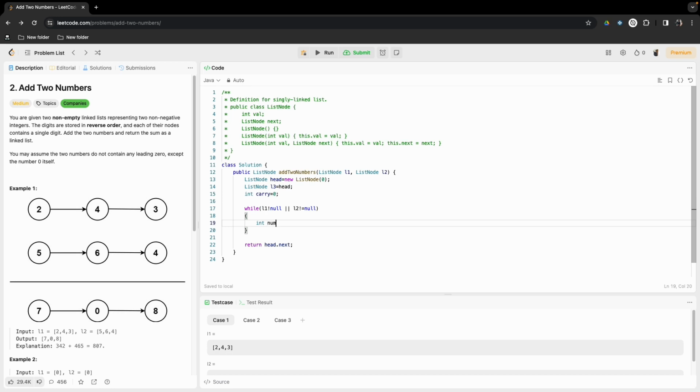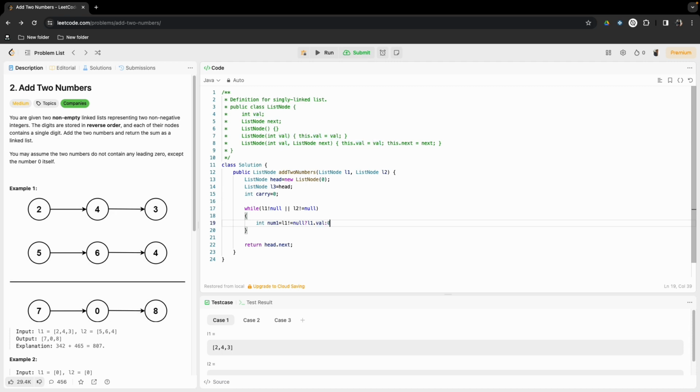Let's suppose num1. Whenever I am iterating through this list, I will store that number into num1. First I will check it's not null, because we are going to find the value. If it's not null, then provide me the value of that node, L1 dot val, you can see here it's val.